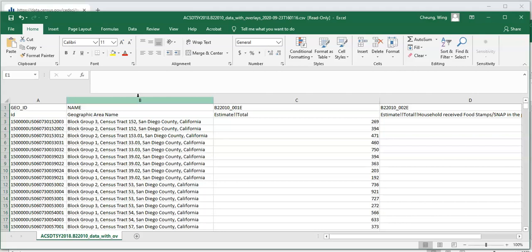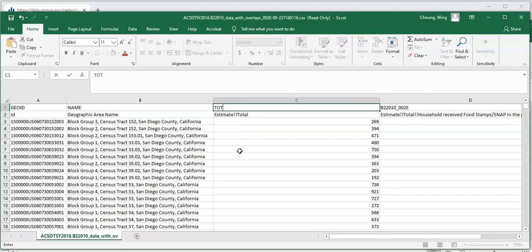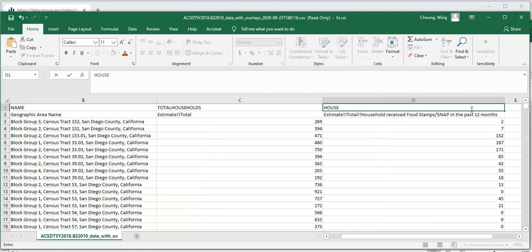And then I can rename my columns. So this one, I'm going to rename GeoID. And this one I'll keep as name. And this one I'll call total households. And this one I'll call households with assistance.